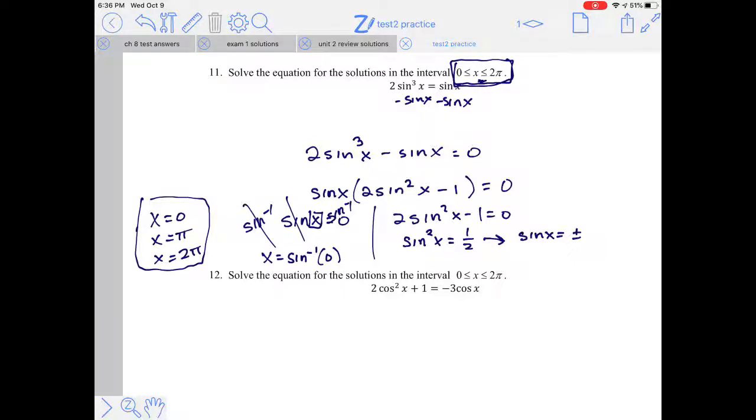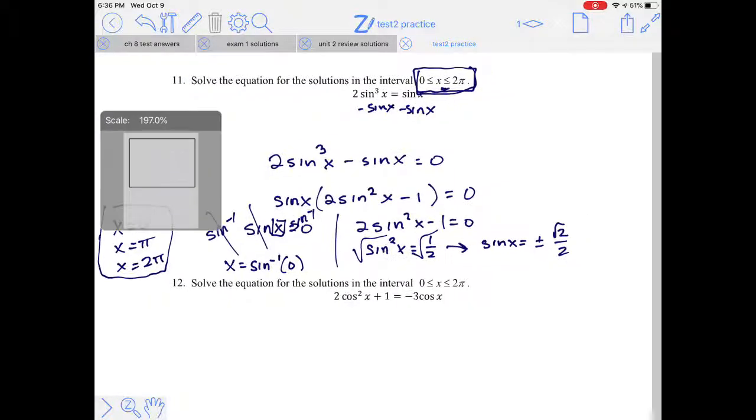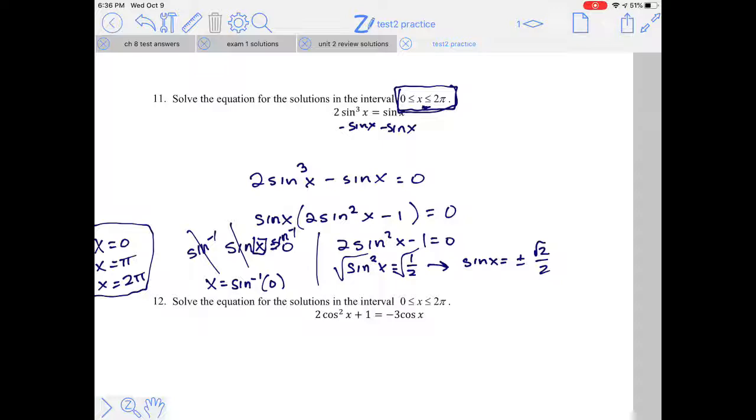And this is just something to keep in mind. Square root of 1/2, you're not going to find that on the unit circle. But the square root of 1/2 is root 2 over 2. They're the same. And root 2 over 2 is on the unit circle. Did everybody follow that? If I square root both sides, I'm going to get the square root of 1/2. That's not on the unit circle, but you can change square root of 1/2 into root 2 over 2. And that is on the unit circle. So this actually has to split into two equations to solve. We need to solve sine x equals positive root 2 over 2, and sine x equals negative root 2 over 2.